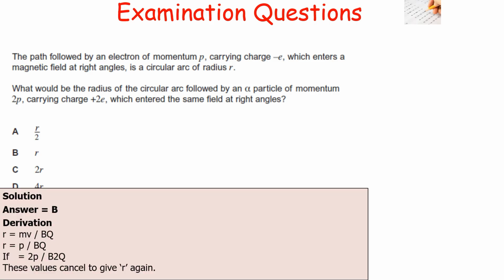Right, our answer here is going to be B. Once again, if we've got a circular motion undergone due to the magnetic field, we can equate the magnetic force to be the centripetal force, so mv squared over r is equal to Bqv. So therefore we can then rearrange it and say r is equal to mv over Bq. Now mv is the momentum, p, so therefore r is p over Bq. So if we've doubled p, so it's now 2p, and we've doubled charge, so it's 2q, well those values of 2 cancel through to each other, so therefore r is the same value as it was before, so our answer is B.